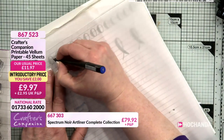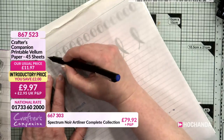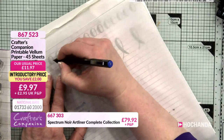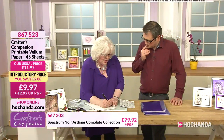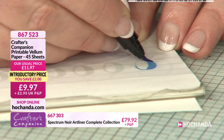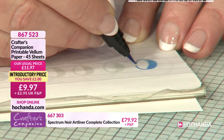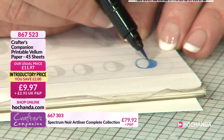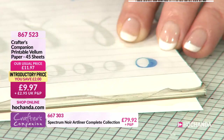Now with an oval, imagine this is a clock face, so you've got 12, 3, 6 and 9. For an oval, you don't start where you think you would. You start at 3, you go up, press down, go up again. Now it would be impossible to end that, so you take that all the way around and hide your end in the big bit.